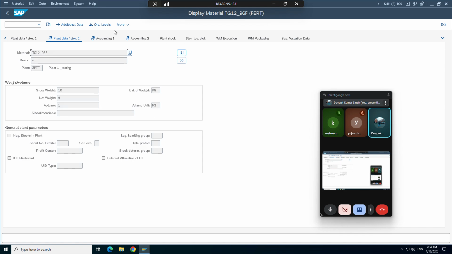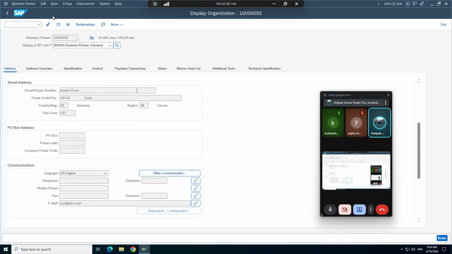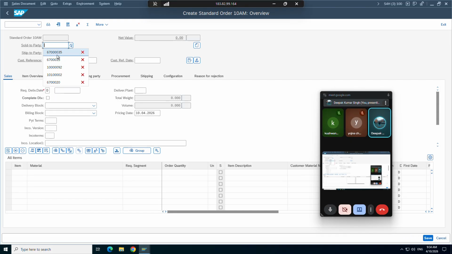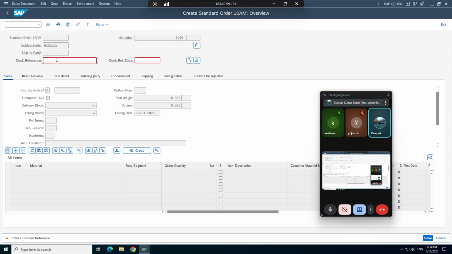So to save time, you don't want to enter all this detail manually in each order. What you do is create a master data for that. Two basic master data: customer and material. When you are creating a sales order, you go to VA01 and put your order type. What this order type is and all, we will discuss later, don't worry about that. I'm just entering this code, pressing enter. Let's put some date here.